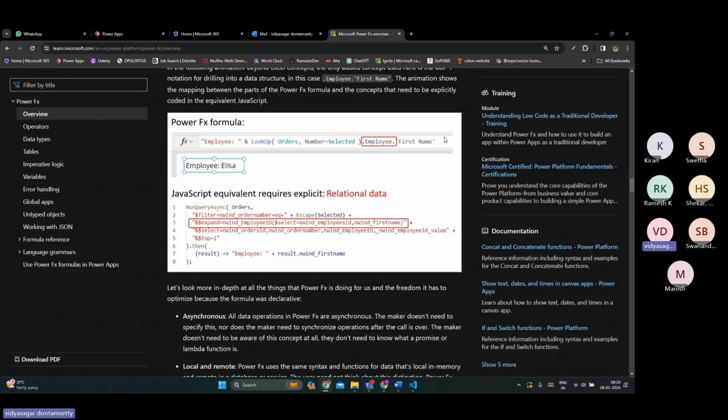It is a readable format. This is not a readable format. We need to understand how it's working. Basically, he's running some async functions, and then doing some calculation on top of it.